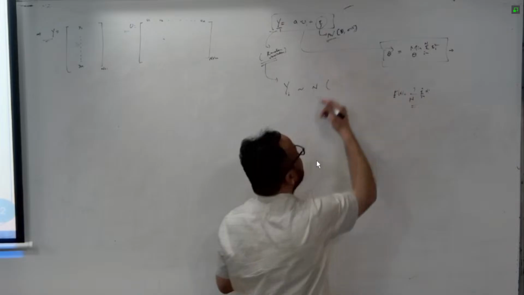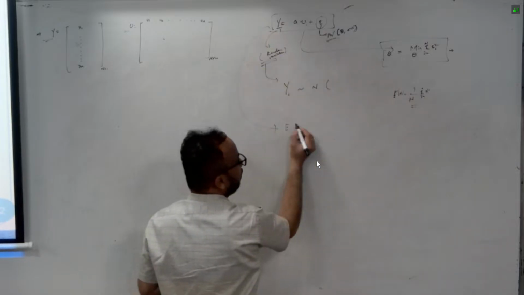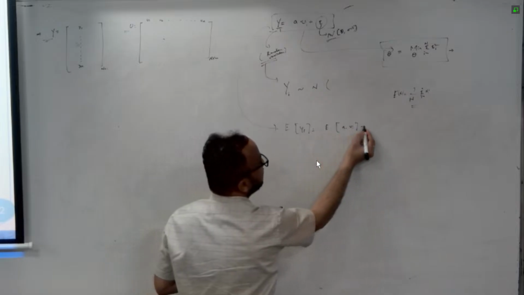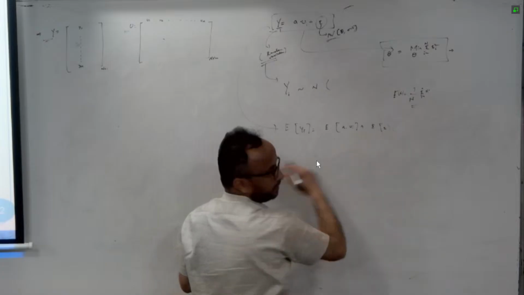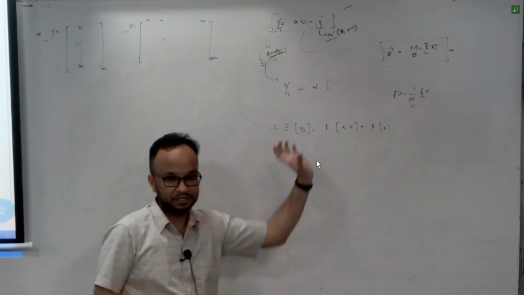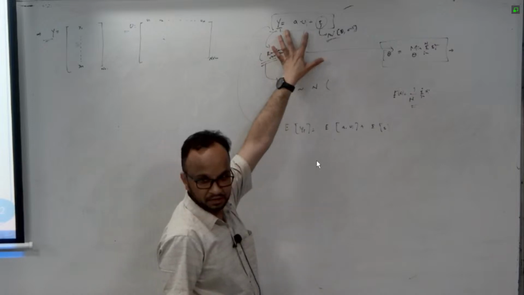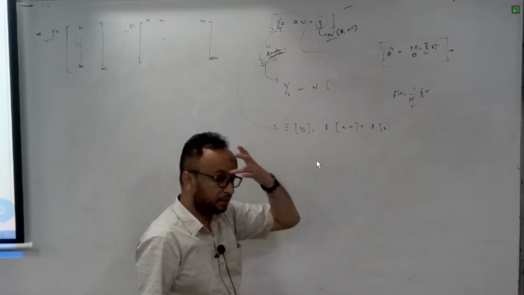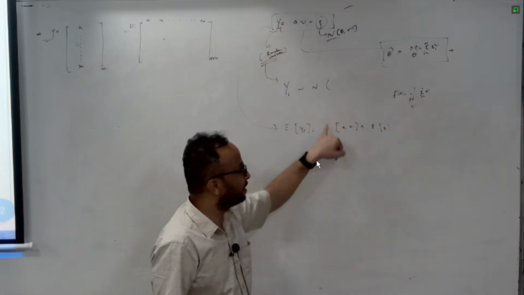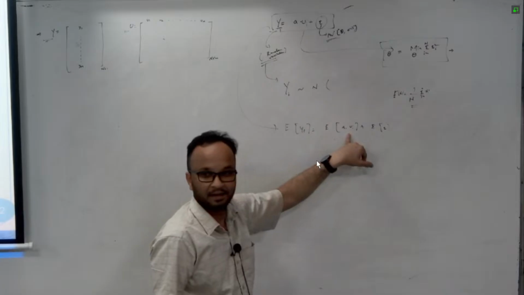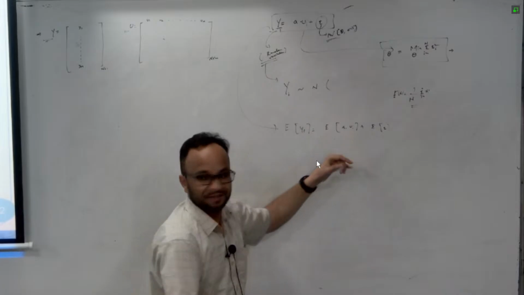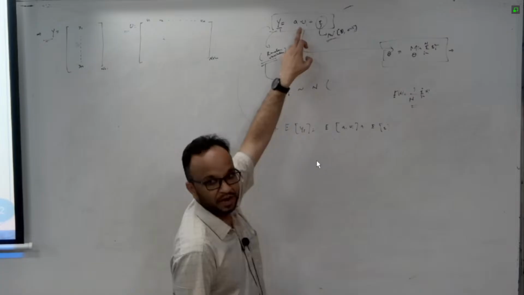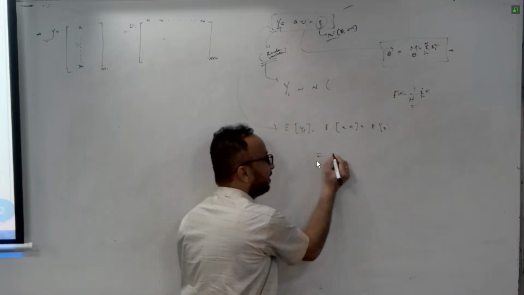So if I have infinite samples, then I use the expected value of y_i, which is the expectation of a·u_i plus the expectation of the error. It's a linear operator. I use an operator structure because it's a random function, and I want to find the mean of the random function. What about the expectation of a·u_i? It's a constant, because u_i is only one value. There is no randomness in u_i and no randomness in a. So I get a·u_i.